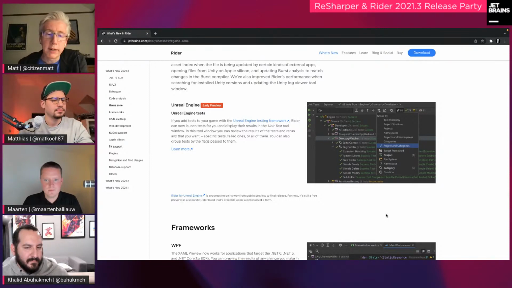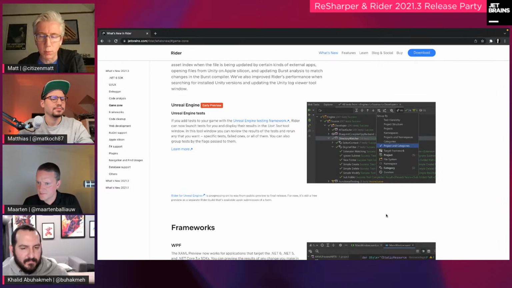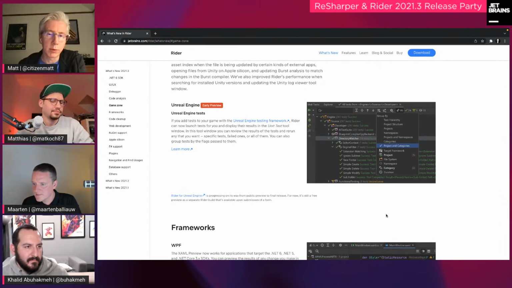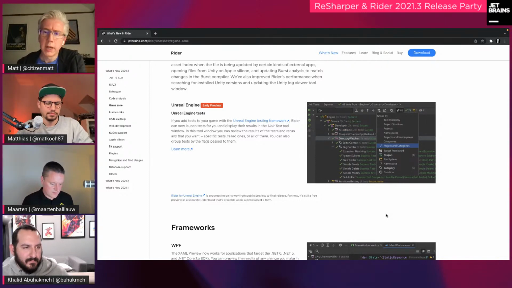The other things we've been working on is, of course, getting it ready for release. We've been making it work better with Unreal projects, with the newer versions of Unreal Engine 5, and later versions of Unreal Engine 4. And we're starting to work on bringing that in and merging that into the main code base.